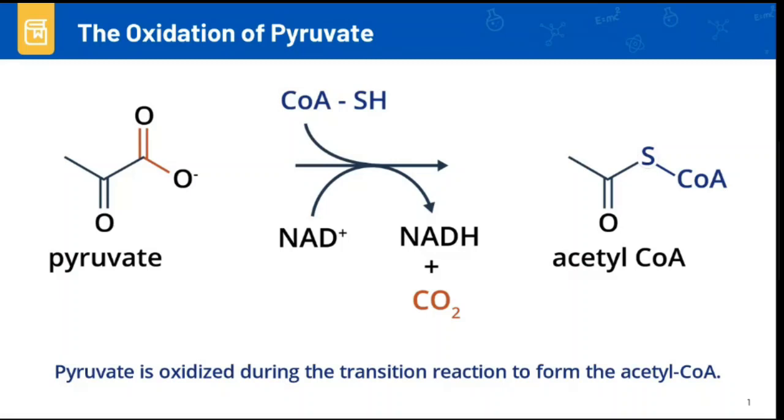However, before entering the Krebs cycle, the pyruvate undergoes oxidation to form your acetyl group during your transition reaction. The pyruvate reaction is what we call the transition reaction. The electrons released during the oxidation of pyruvate are picked up by NAD to form NADH. Then the acetyl group reacts with coenzyme A, forming acetyl CoA. It is the acetyl-CoA that enters the Krebs cycle and reacts with oxaloacetate, a reactant of the Krebs cycle.